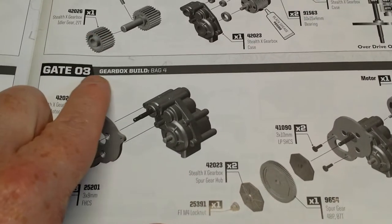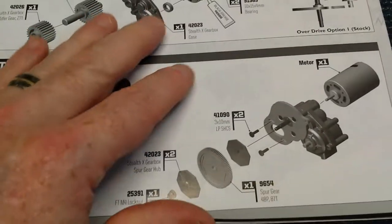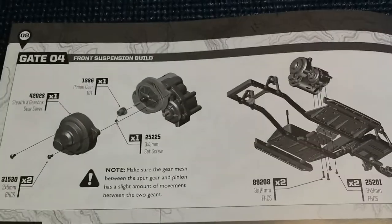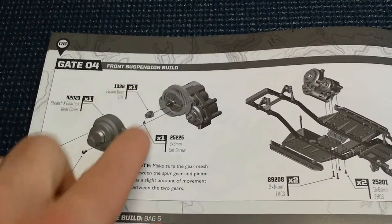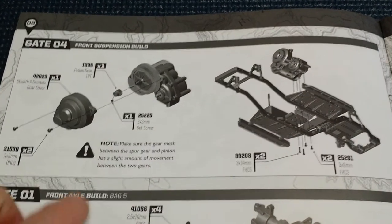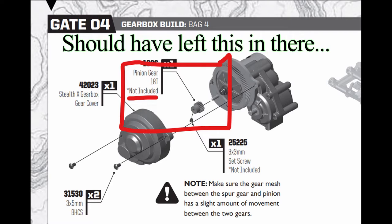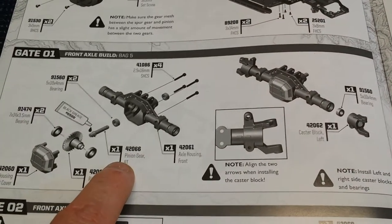So you get all the way down here, we're in gate 3, the gearbox build, bag 4, and all that stuff. You've almost got the entire thing put together, and they're showing you mounting the motor. Then we step over to gate 4. Now we're in the front suspension build. I don't see any suspension there, so good QC on that, guys. And right here, it's hard to see, but an 18-tooth pinion gear.